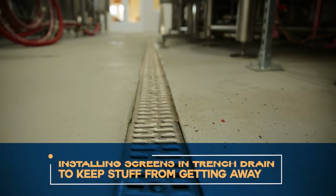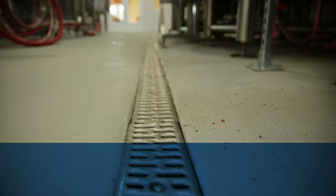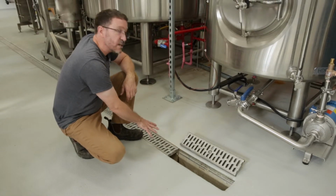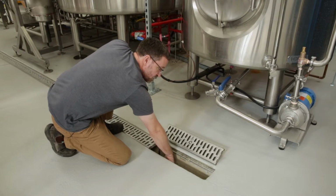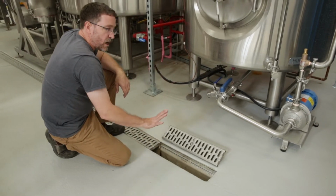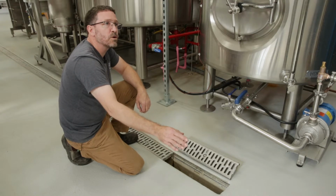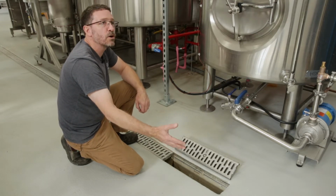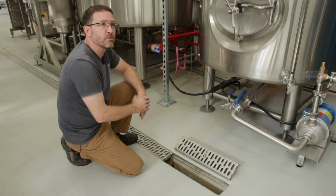Our trench drain system allows us to collect and capture all of the water running out into our septic system. All of our processed water does run down through a trench drain. In the bottom of the trench drain, we have baskets with filter screens, and rather than running this straight into our septic system, we are running into a separate holding tank where we can monitor what's happening in our wastewater before putting it out into a septic system or treating it for further use.